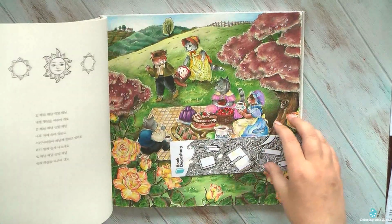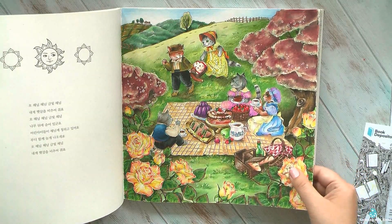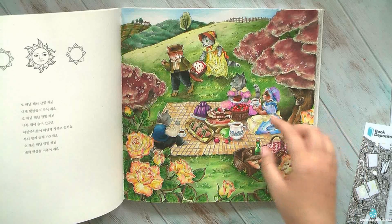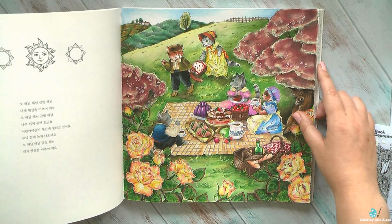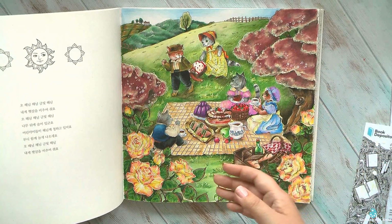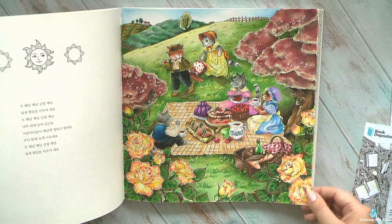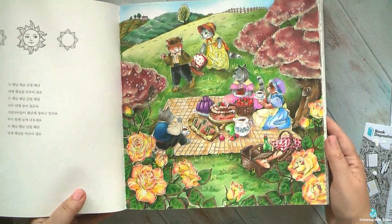But finally, I did this summer picnic. All pencils work very well on this paper. I used both Prismacolors and Polychromos, and I did enjoy coloring it with so many interesting things, all these cute animals and yummy things. The only questionable moment was the selection of color for the trees. I definitely didn't want to use any more greens because we already have some rose bushes, grass, and trees which are far from us. So I decided to test this unusual color. And even if it looks a little bit strange, I still love my final result. And I think that now I am a little bit less afraid to do something else in this book.